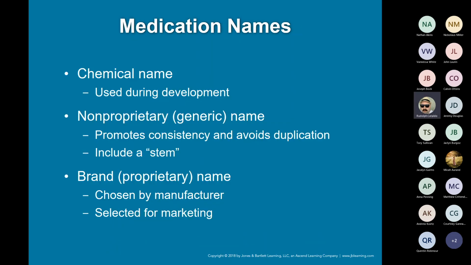Now, each medication is going to have 3 different names, technically. We might know it by 2 of them. I don't know meds by their chemical name. And their chemical name could be like 7-sulfur X betadine. Could be a chemical name. It's the chemicals that make up the composition of that medication. I don't know the chemical names. You're not expected to know chemical names. That's just what they're named in the laboratory.